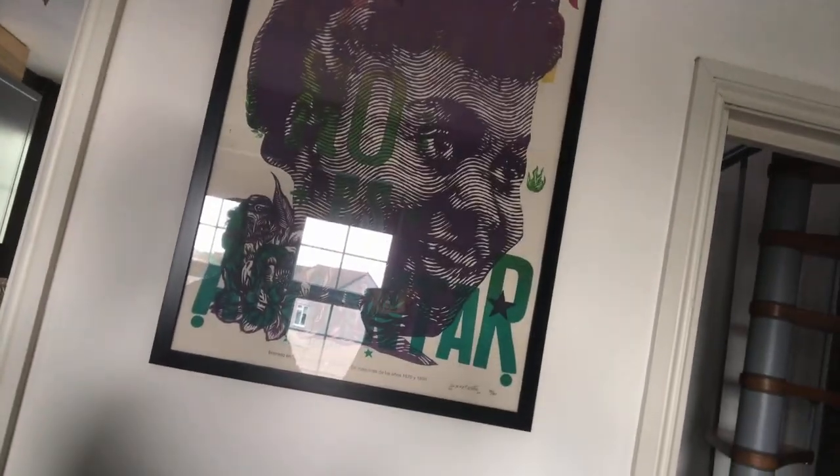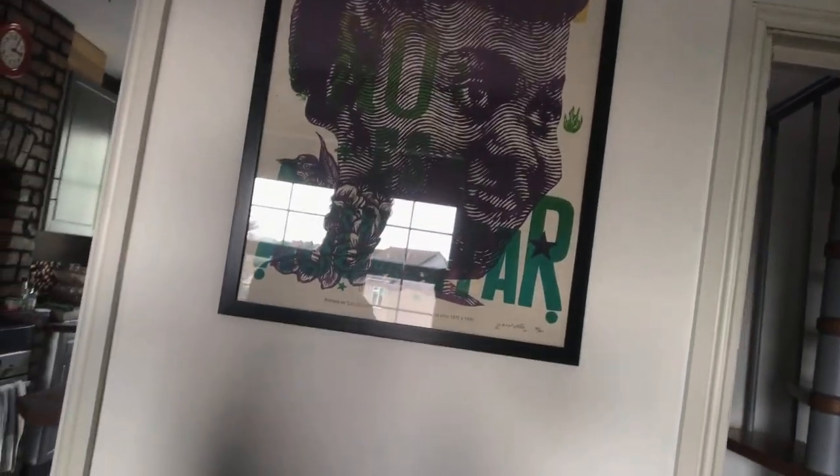Looking outside there. It's just a house really. They've got this painting here with something like 'resistir' — 'es aguentar' — which means resisting is not waiting or holding on. I don't know, I'm not sure about the last word. I need to study more Spanish, but my hair is so crazy today.